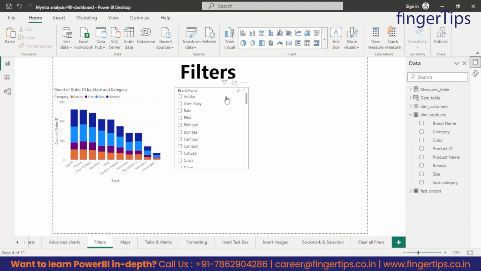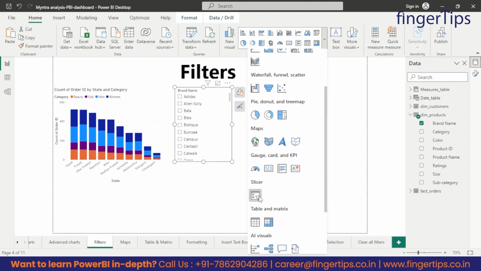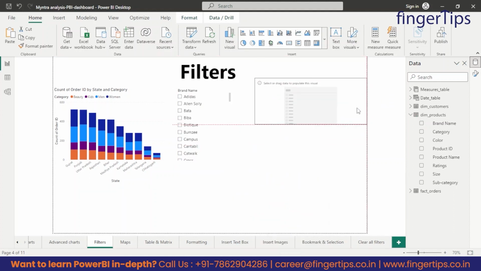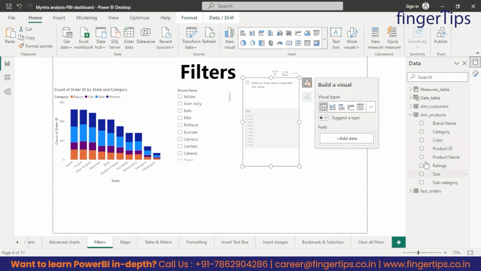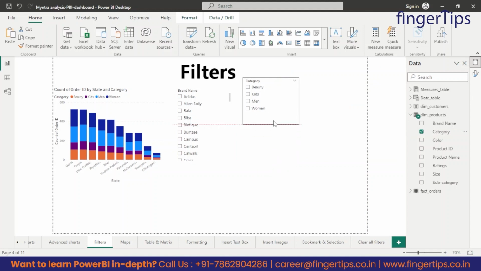And similarly we can add so many filters as per our requirement. Let's say we want to add a subcategory filter or product filter. How can we do that? Using a similar slicer. We will first add this slicer, then add the category. And we can see there are just 4 categories.